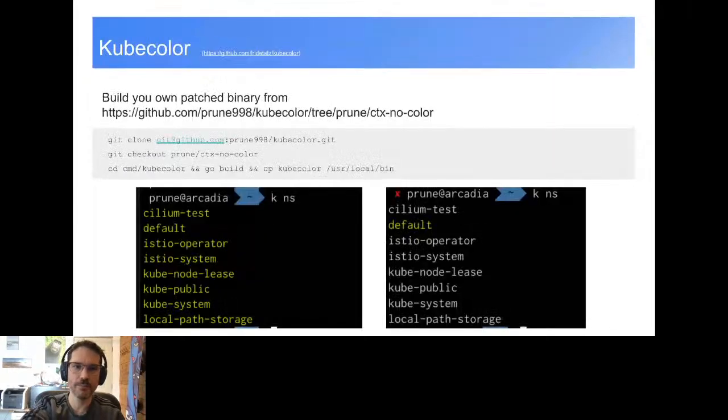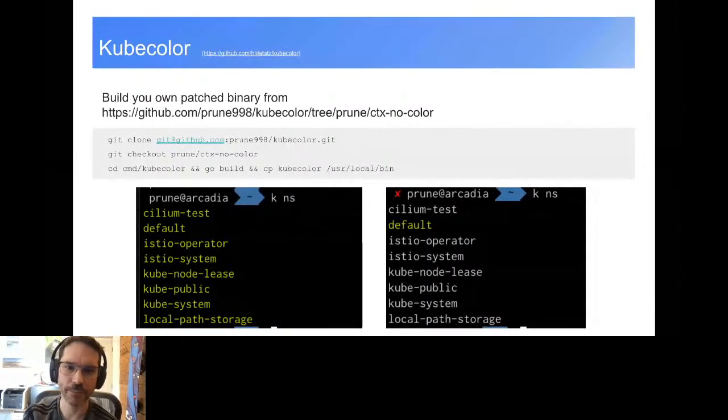Only one small problem with that is, at the moment, if you use some other commands I'm going to talk about, the ctx or ns commands that you can get from Krew, the default version will display everything in yellow. So I have a PR for that.